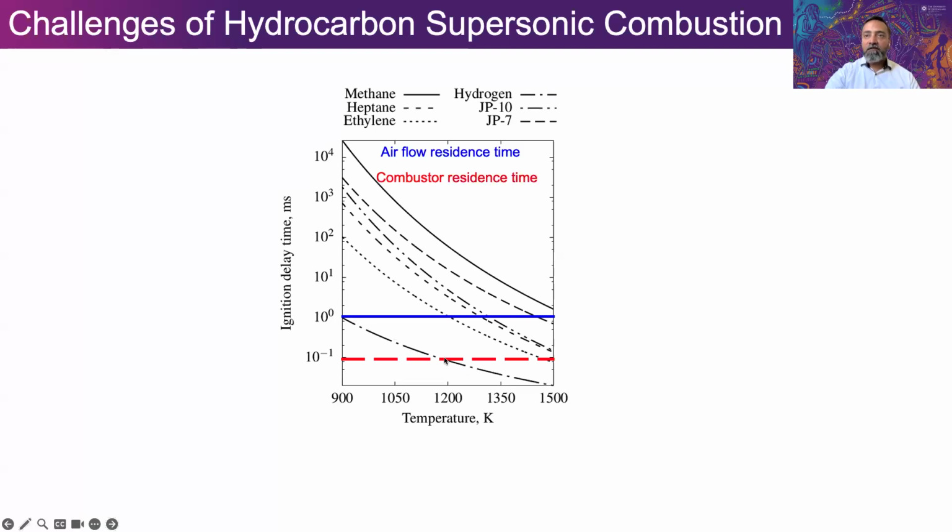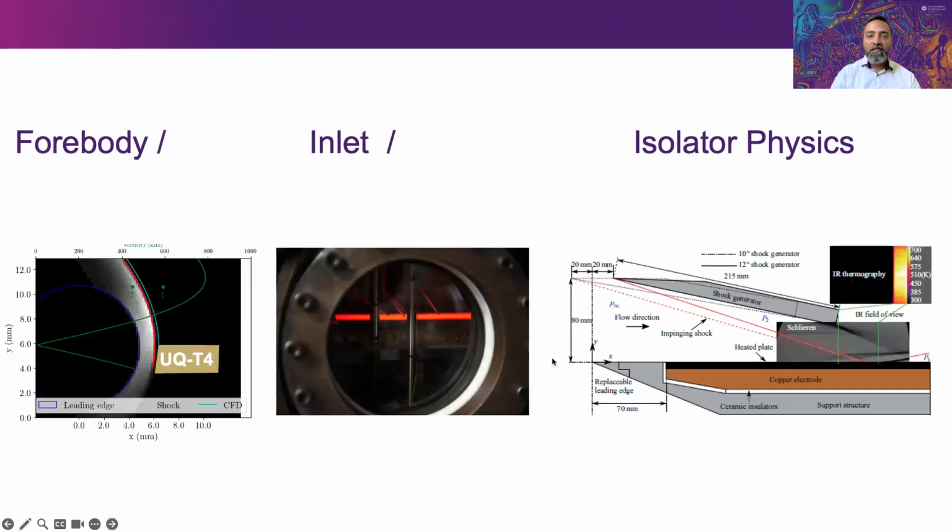And we can see here the intersection with hydrogen is reasonable. All you need to do is achieve compression to about this temperature at half an atmosphere and it'll burn. Whereas ethylene, still possible, maybe if you compress a bit further, but some of the other hydrocarbon fuels which might be of interest, which are commercial fuels, won't be burning in this engine with this much residence time in the combustor. So that's a challenge. And how you overcome that challenge is most of the work we've been trying to do.